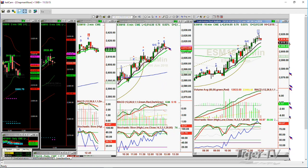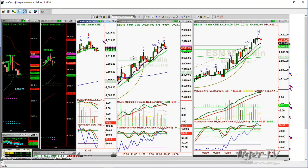Try to wait and see what happens in the 5-minute. If it works in the 5, let's see what happens in the 10-minute. This is your best opportunity for some kind of trade, in this case a short side, even though the general trend has so far been magnificently up. This is just a 2 and a 5-minute chart and a 10-minute chart. And we'll see. But in the meantime, that's what I'm looking at.